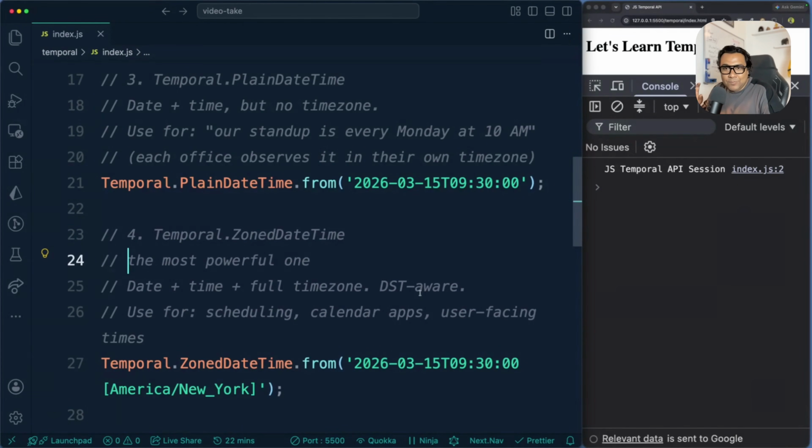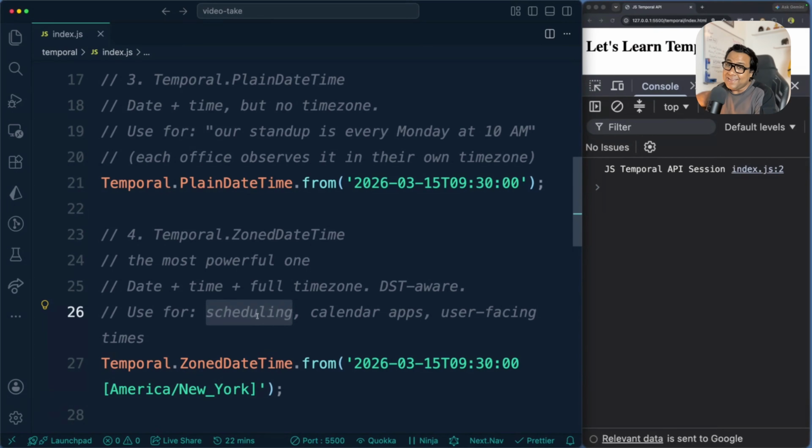In the case of the Date object, dealing with the date, the time, the time zone, and the DST, doing all of them together is almost impossible. It's a nightmare. There will be bugs, and you used to go to third-party libraries, multiple libraries, to handle this. Now JavaScript provides you out of the box Temporal.ZonedDateTime to take care of this. When you use that, you use it for scheduling on the calendar.